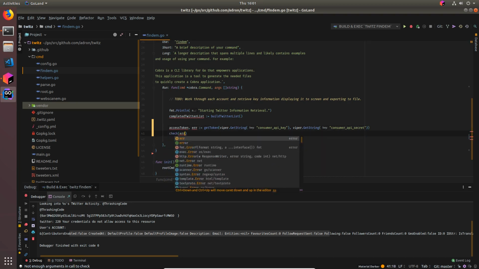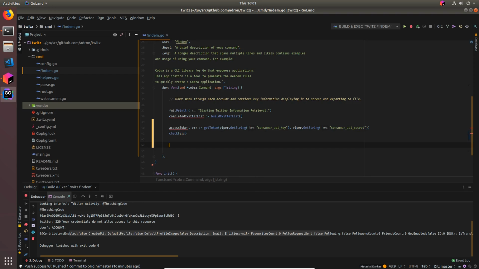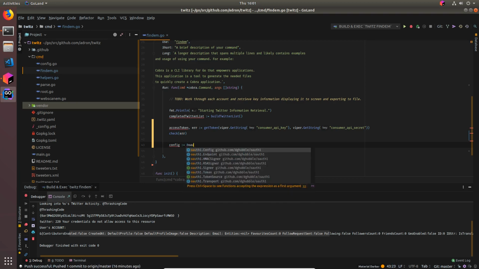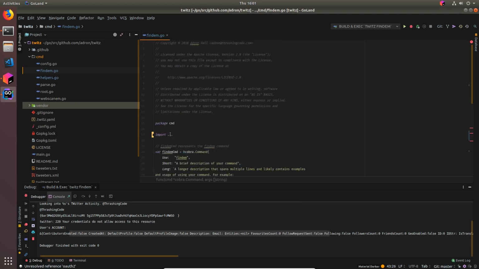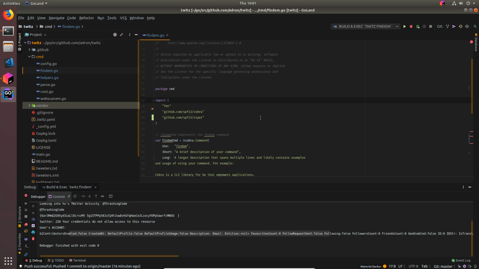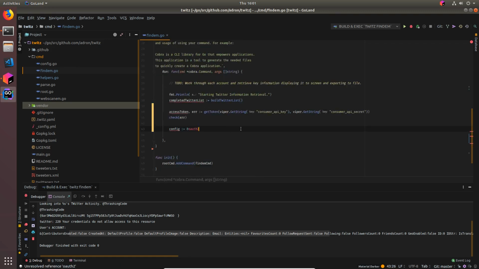And then check error. And then we're going to do config. We'll point at OAuth, probably not set up. OAuth 1. I'm not using OAuth 1. Oh, we need to get rid of that. So, okay. It's saved, so now I got rid of it. So auth 2.config.